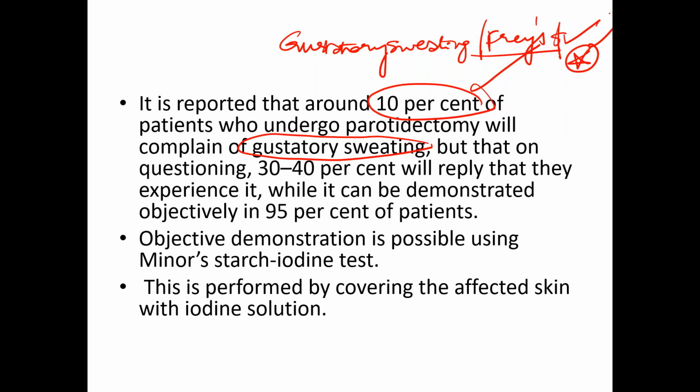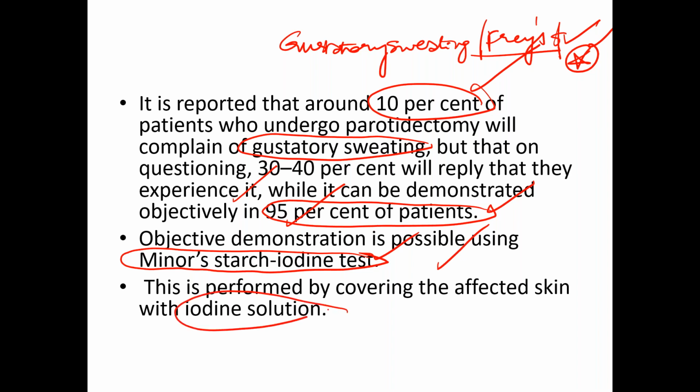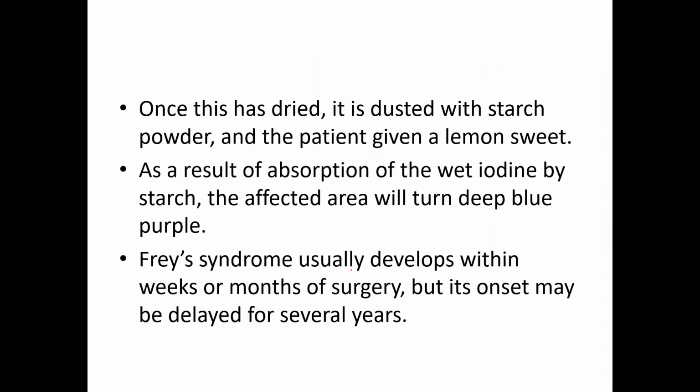Imagine that you have got a question in the exam. The patients will experience it, and objectively we can see it in 95% of patients. Sometimes the patient may not know, but we will be able to elicit it in 95% of patients. So how do you demonstrate this? By the minor starch iodine test. With iodine solution, you cover the skin of that particular region.